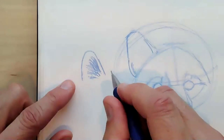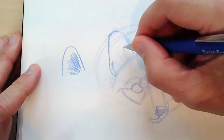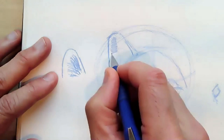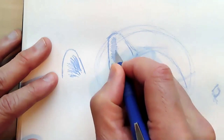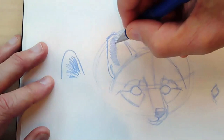I want to draw in these light hairs, and the way I'm going to do that is that I am going to say that I have hairs that are going to occupy a bump down here and coming up here. I'm going to put some shading in on this side. And to make it look like these are hairs coming in, I'm going to have some of the shadow kind of come in like this. So I'm taking some of the shadow edge and pulling it in.